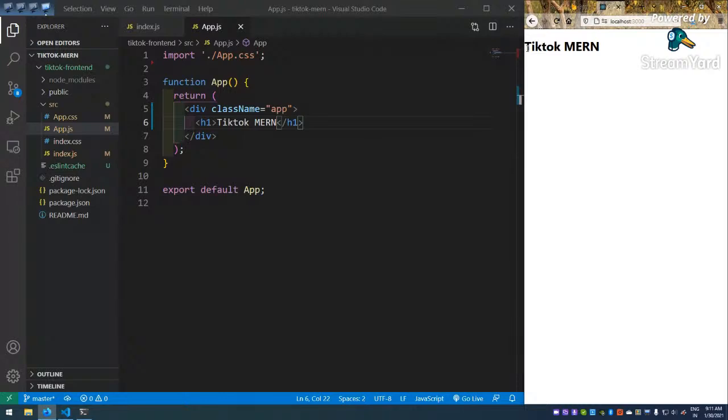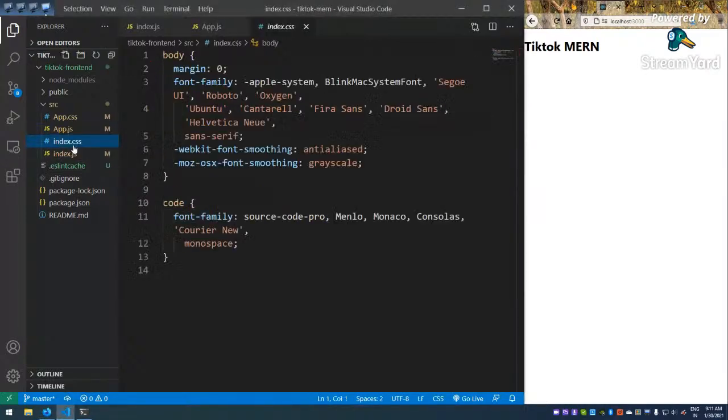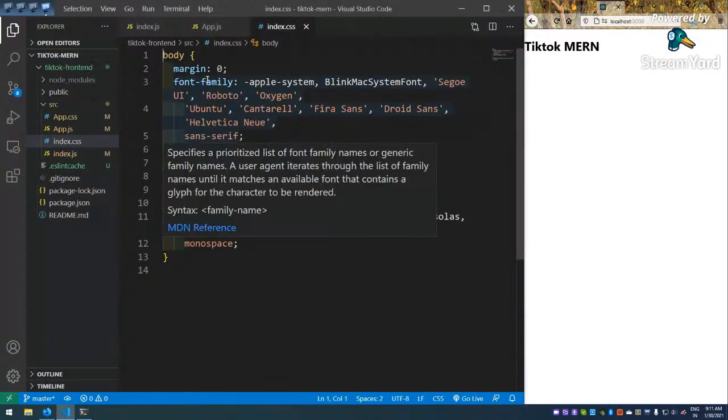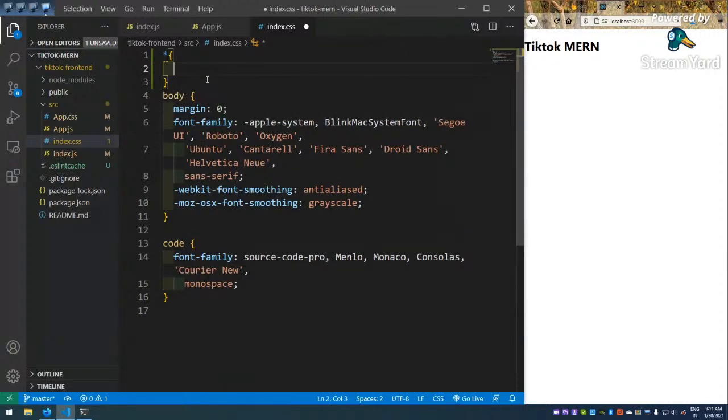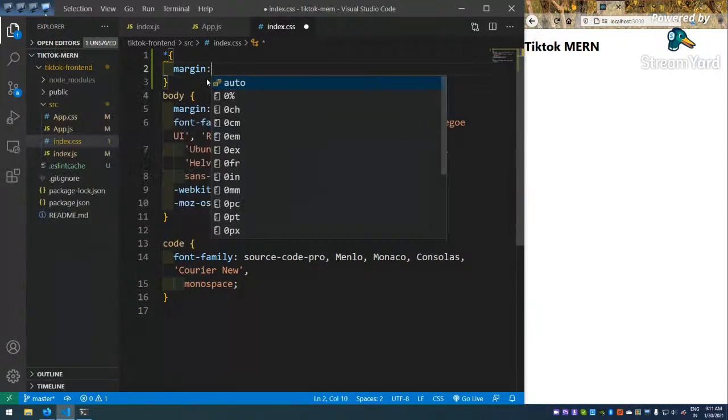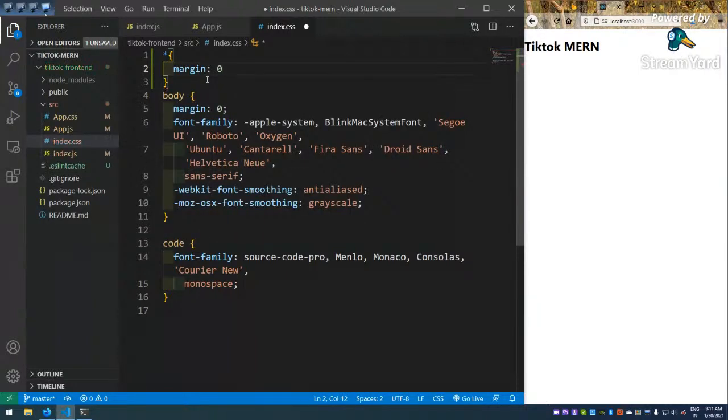So how to remove this? See, by default everything is HTML, CSS, JavaScript only. So every HTML tag has some margin, so we have to remove that. So body it is removed, but every HTML tag also has margin, so we'll do a star. So select every HTML tag and margin of 0.